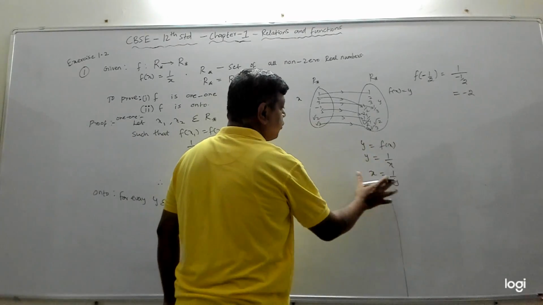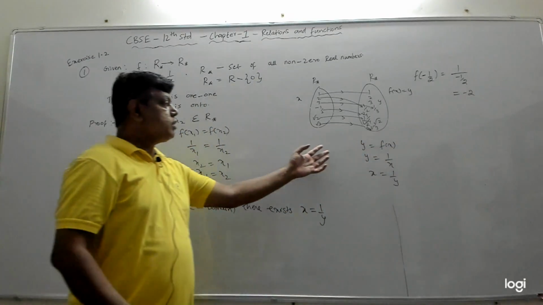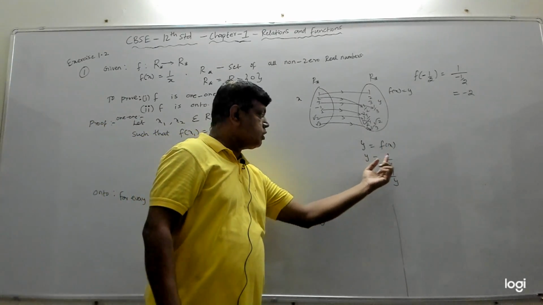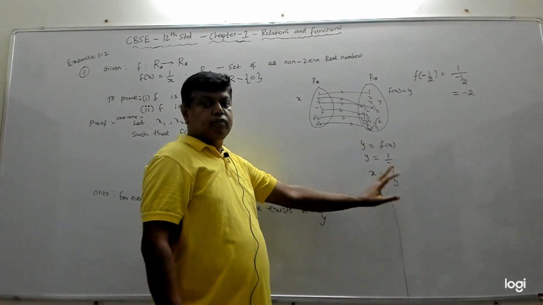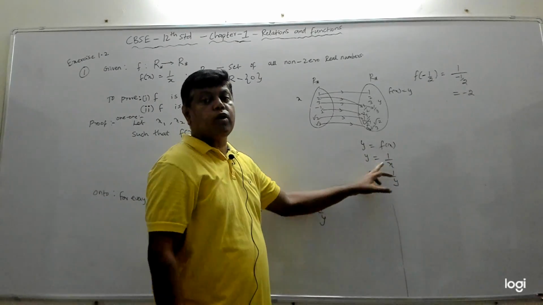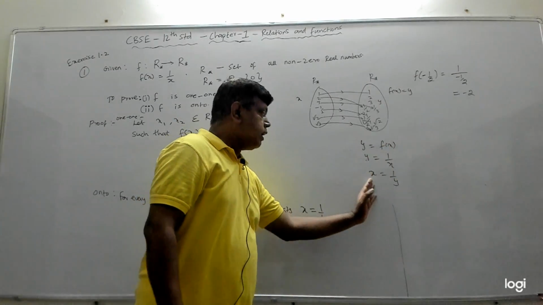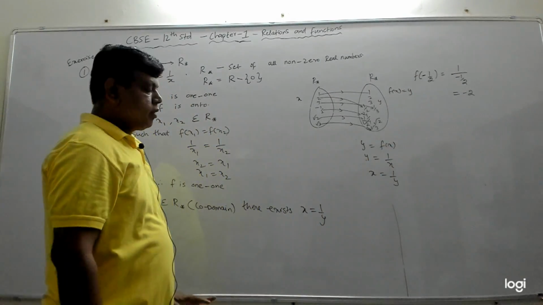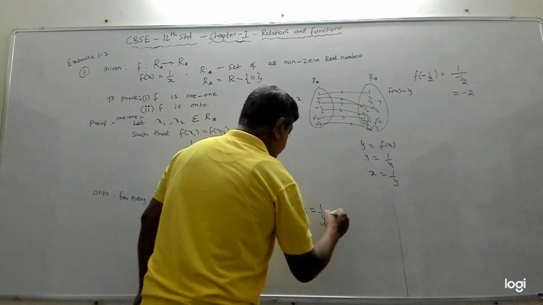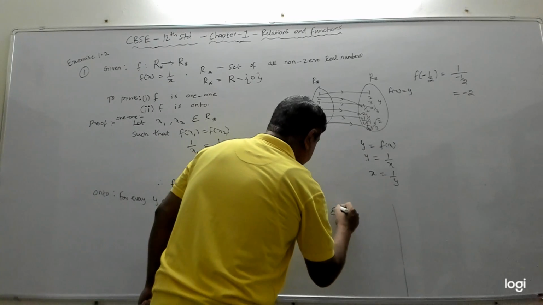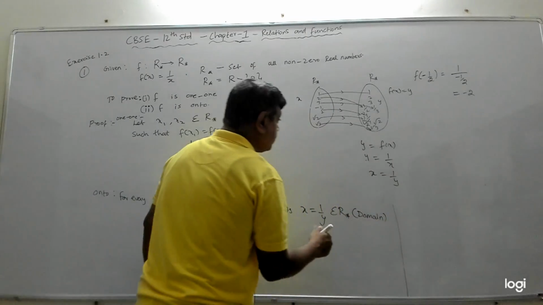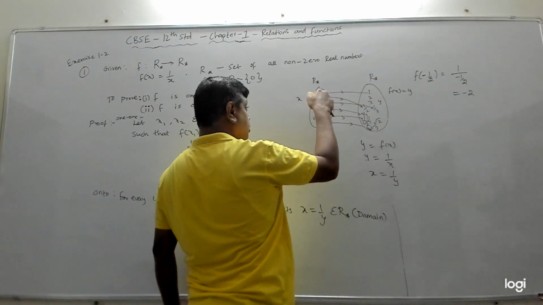So this you have to do in the rough work. You have to put y is equal to f of x and put f of x is 1 by x. This is the definition of the function. Then y is equal to 1 by x, then write x in terms of y. You should write it as x equal to something of y. Here you should have only x, here you should have only y. Then there exists x is equal to 1 by y, such that 1 by y belongs to R star. And that R star is the domain. That element should be in R star.